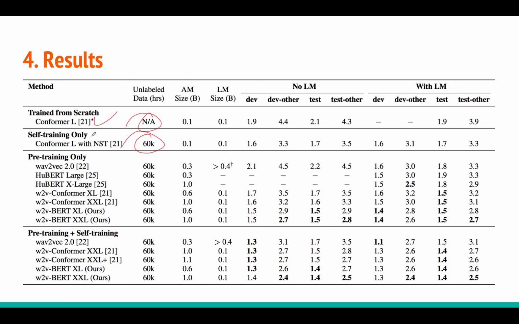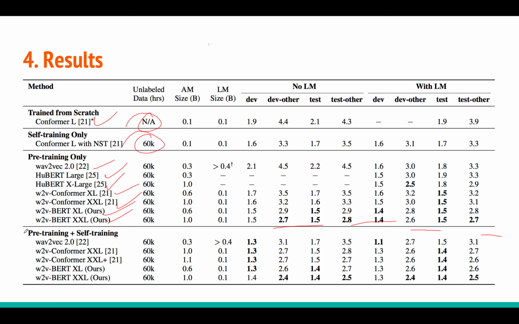If you don't do self-training, if you only do pre-training, there is the Wav2Vec 2.0 model, which was published last year. Then there is W2V-BERT large, which is again a recent paper from, I think, a collaboration between Tesla, CMU, and Facebook. Conformer XL Wav2Vec is a Google paper. I think some of the authors in this paper are also there in that paper. And this paper's approach, as you can see, most of the time the proposed approach works better.